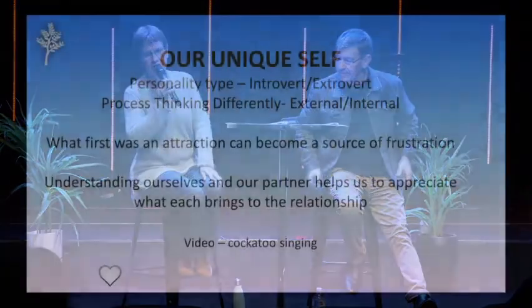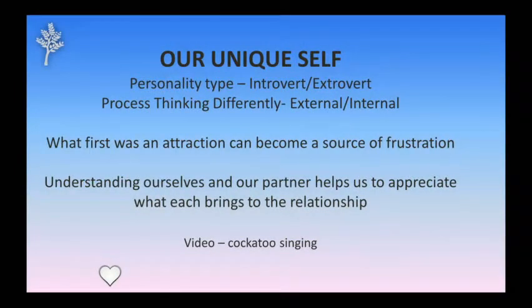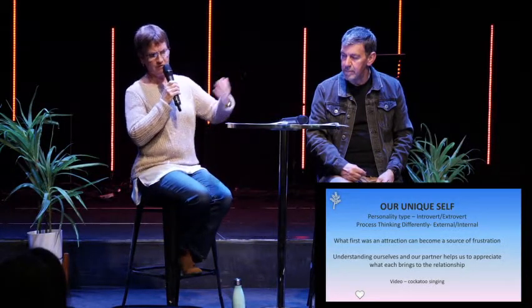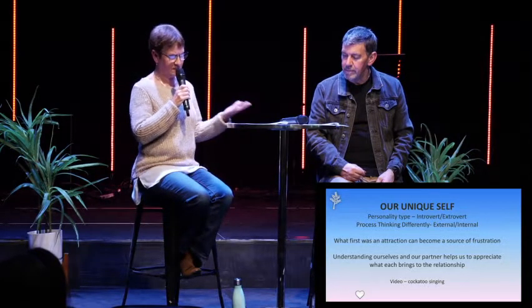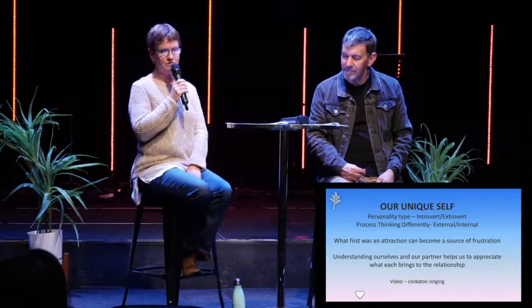I'm going to throw a few other things at you, if you could move the screen along. I like to throw this one in because I think understanding your unique self is so important in a relationship. Often we are attracted to someone that's very different to us, and those differences in the beginning are really attractive. But as time goes on, sometimes those differences can absolutely drive you nuts. And you have to learn to understand yourself, how you tick, and how the other person ticks. Invariably in most couples, we find there's an introvert and an extrovert in there somewhere. Often how we process our thinking is different.